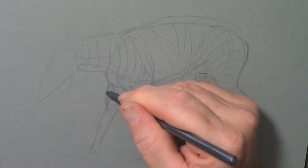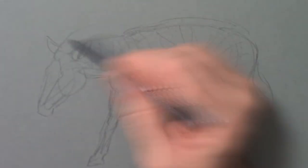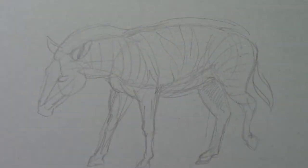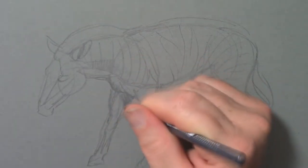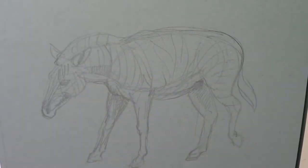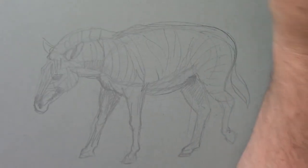Now popping in the muscles of the leg here, making sure everything's there. You can see I've shaped the head a bit like a horse — probably just a little bit cuter, a bit like a pony. And I've basically put in where the stripes are, wrapping them around the body to describe the form.